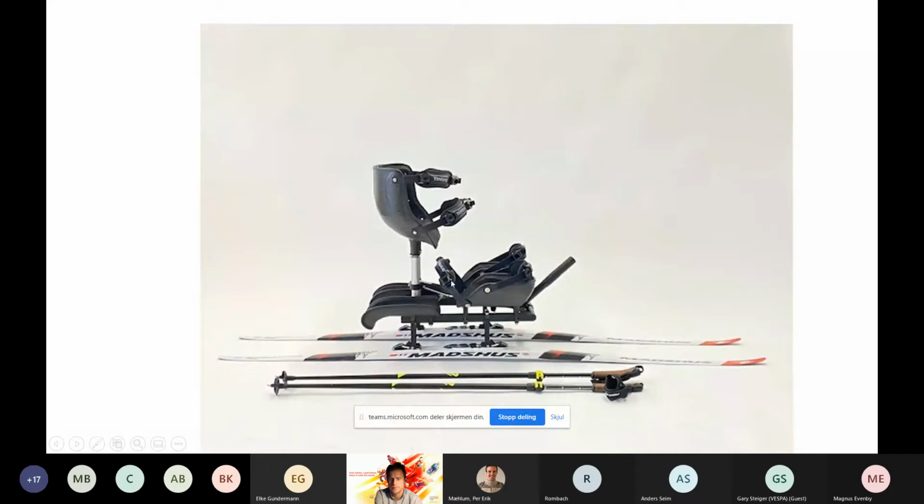In that way, you can easily adjust the sled to a lot of different sizes. This main sled can be adjusted from 180, 185 centimeters down to 150 without changing any parts. Or only a few parts if you want to raise it, if you have different lengths on each side.